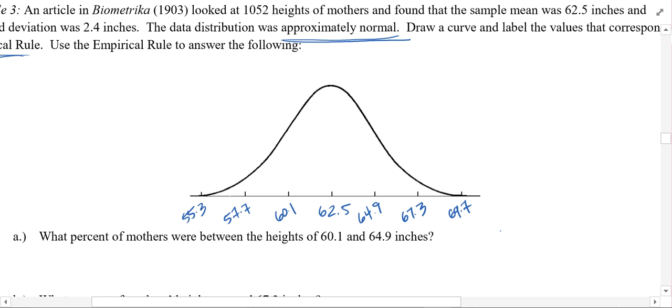We said that 68% of our data is how many standard deviations away? It's one standard deviation. So I'm going to draw vertical lines, and the data in between is going to be 68%. It's one standard deviation away. The next one is 2 standard deviations away. So I'm going out now, down 2 standard deviations, and the amount of data in there makes up 95%.